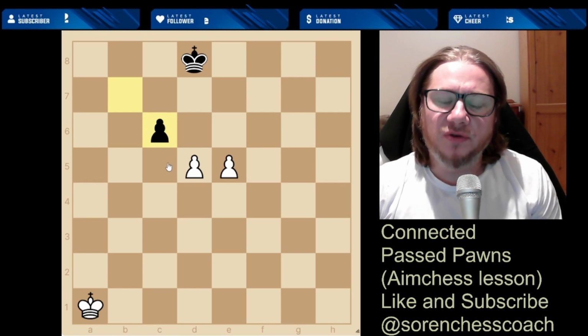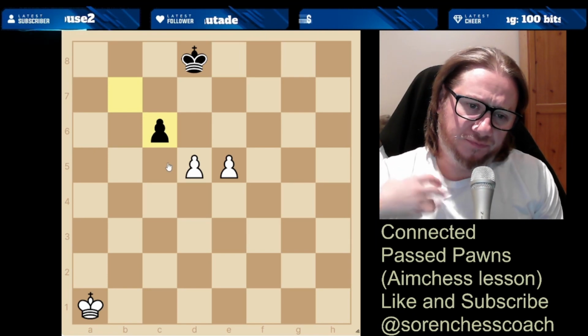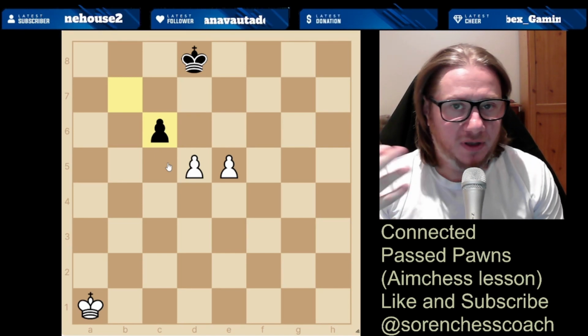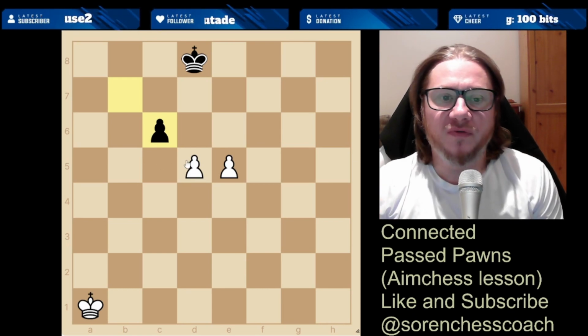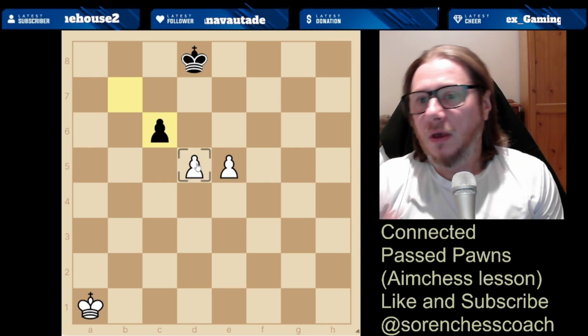Okay, what do you think white should be playing in this position? Now, again, sit back, contemplate, give it a few seconds, don't rush it, think about the best play available for you here. Obviously, you've got two big things to play. Take the pawn or go forward.